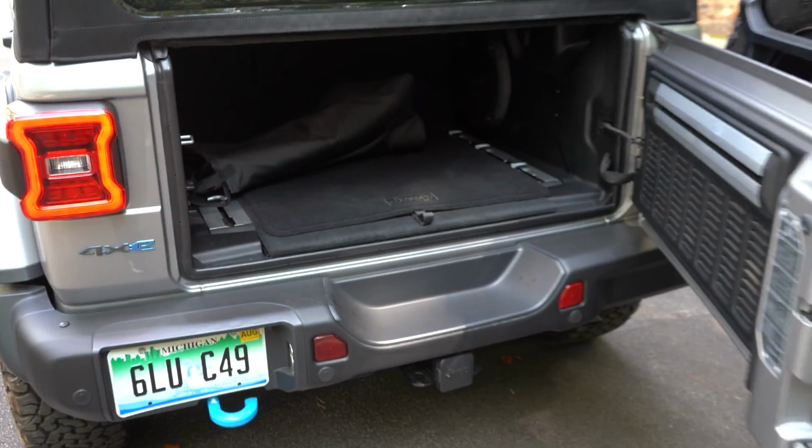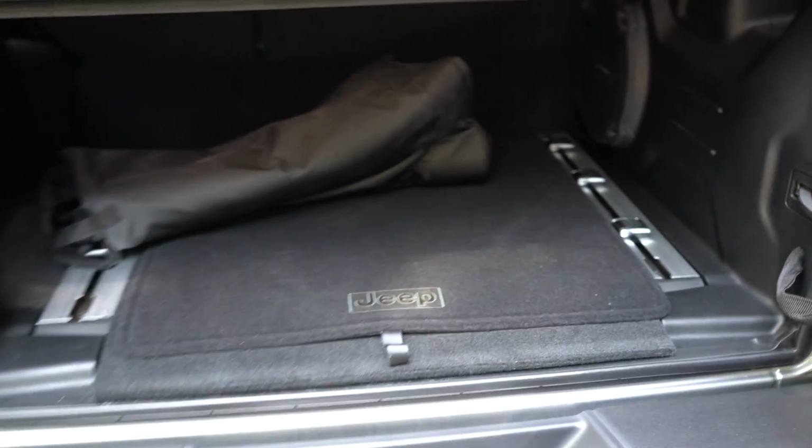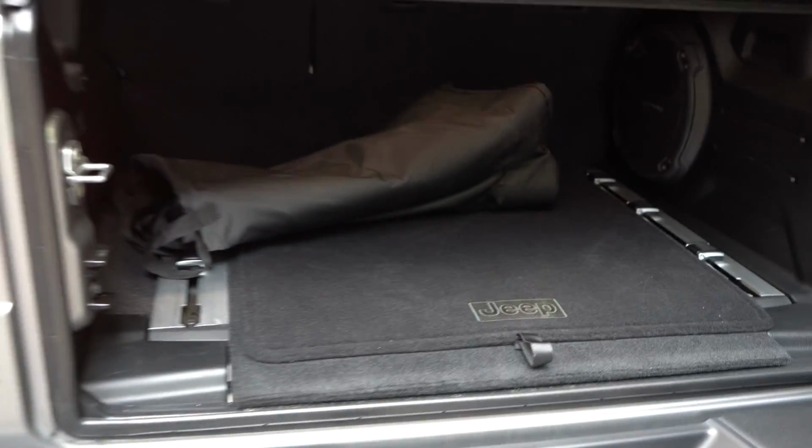That's how it opens. You still have that plastic flap back there, so you don't have all the access to your trunk, right? It's not very easy to get large items back there unless you remove the plastic flap in the rear. Fortunately, it does just slide out, but putting it back in is a little bit of a fiasco. You can also lift up the little cargo cover and you have some more storage space. And you can fold down the seat 60-40, but there will be a little hump, if you will. It won't be a flat load surface with the seats down.